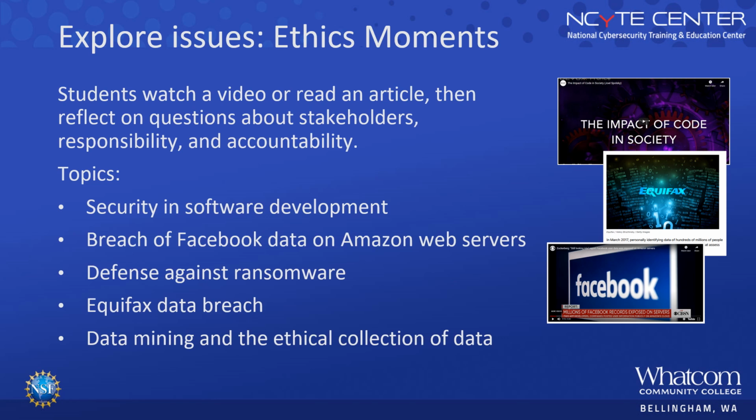AP CSP Cybersecurity challenges students to examine timely ethical issues, reflecting on questions about responsibility and accountability. Students watch a video or read an article, then write their reflections on topics such as security and software development, the breach of Facebook data on Amazon Web Servers, defense against ransomware, the Equifax data breach, and data mining and the ethical collection of data.